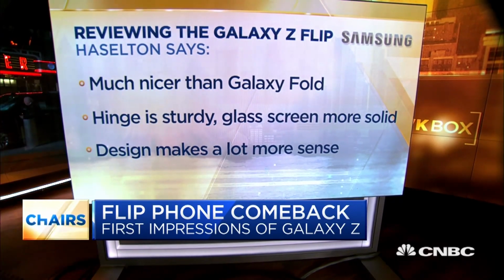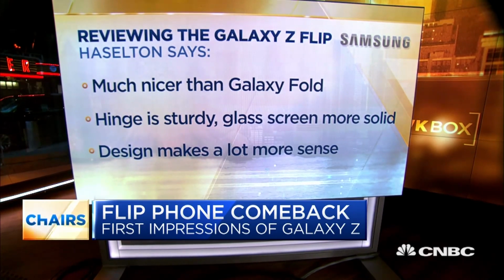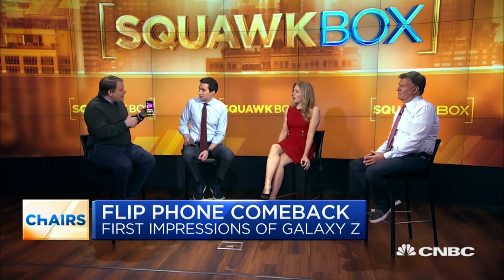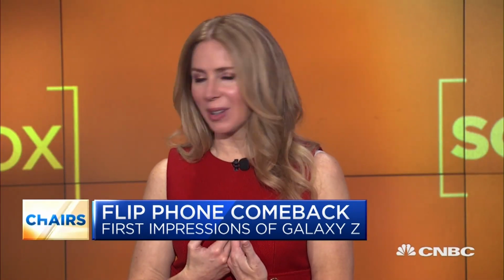I also think we've talked about whether Apple is going to do this in the future. In general, Apple sources its displays from Samsung. I think it's something we'll probably see from them. But I like to say that Apple likes to wait until things are perfect before it rolls them out. So maybe we won't have the crease. Maybe they get the hinge right. I like it, but my entire life is built into the Apple ecosystem. Right. So that's one of the hard things.